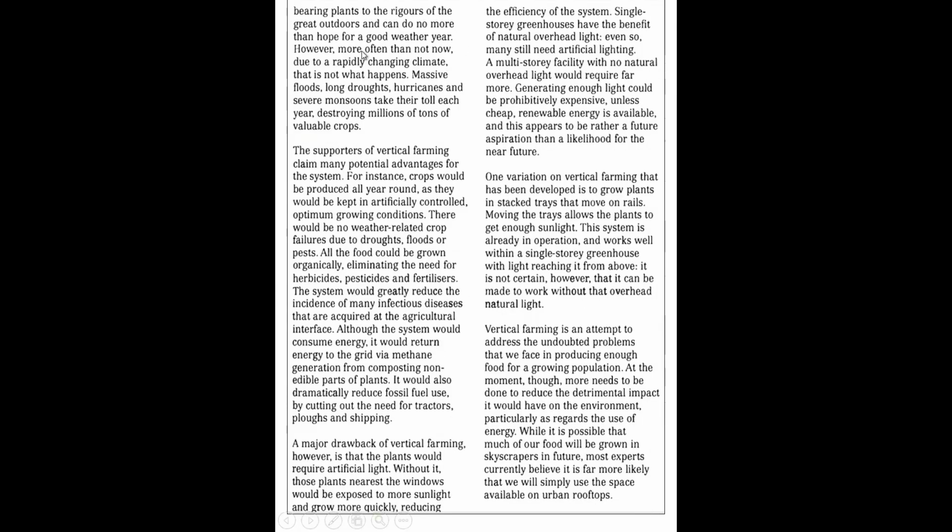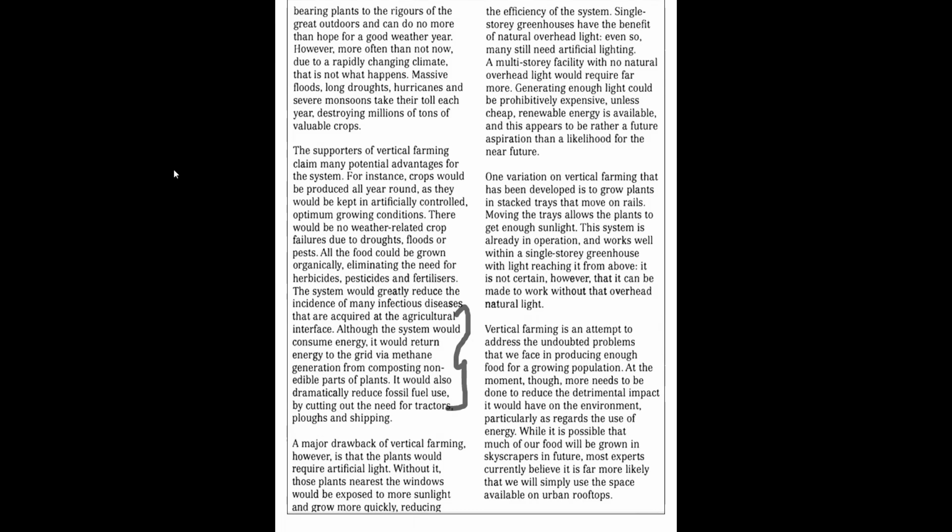See how much time you're saving just because you're doing the scanning. Methane is not here as well. Let's move down. Let's search confidently. It has to be there for sure somewhere. Methane, floods, droughts, pest, grown organically, eliminating pesticides, fertilizers, infectious diseases, agriculture, system, return. Yes, methane is here. We found our location here. This is a great idea for scanning, all of you. We could skip so much of content and arrive at the location here. Methane. Now my answer should be in this area.